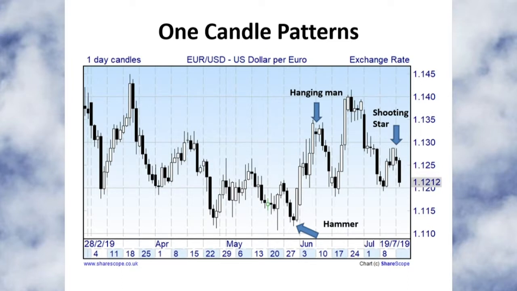In terms of the hanging man there, if I was to put my stop just above the high of the hanging man, I would have got stopped out. Yeah, indeed, yes. So that wouldn't have worked in that case. But that being said, ultimately, it has done what the hanging man suggests you should be doing, that is selling. Yeah, what it didn't do is turn straight away. Right. So it's like everything else, watch out. It's not the only thing which will give you the trade. Look at other things in conjunction. So the hammer and the hanging man essentially are the same shape, they just occur at different points of the cycle. Totally, totally.